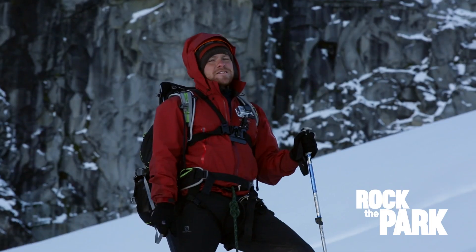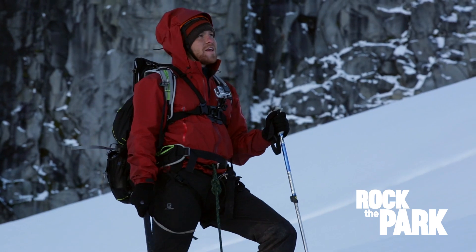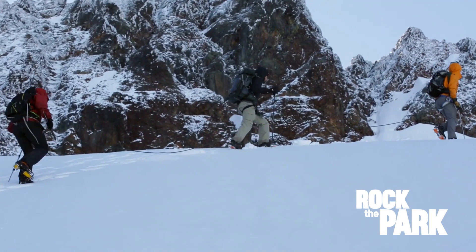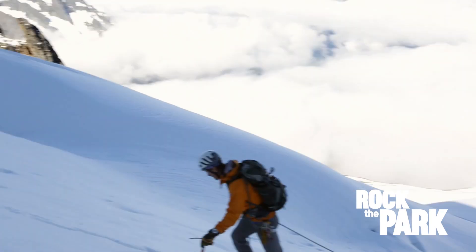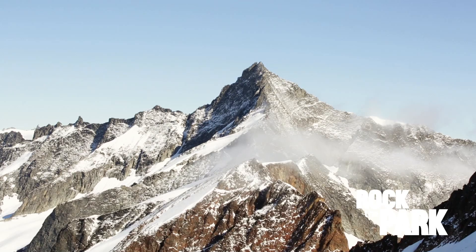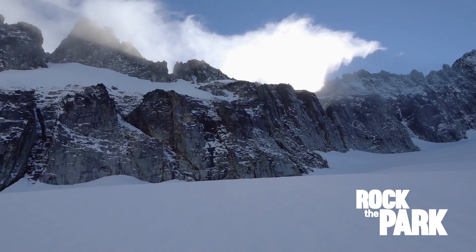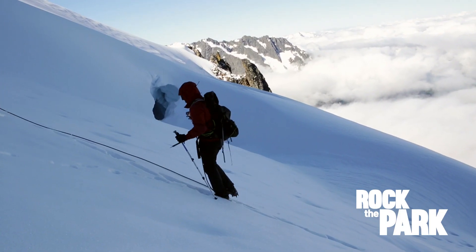This is the definition of an adventure — one of those things where you have absolutely no idea what you're in store for until you actually do it. We're headed up this glacier and I'm realizing how tough this is. I'm looking to my left and I see a crevasse that goes down further than I can even see. I'm starting to really rethink this, but there's no turning back now. Sahale Peak beckons. At this high altitude there's less oxygen, making us all short of breath. Our hearts are beating faster, our packs are feeling heavier, and Colton is digging deep to conquer his fear of heights.